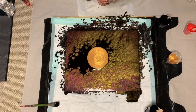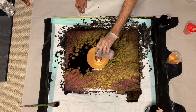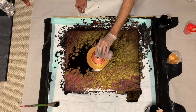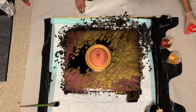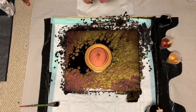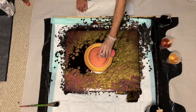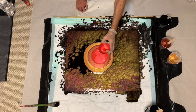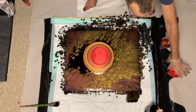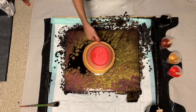I only have one glove left, so I'm going to have a dirty hand. I like to pour this high because in the first pour it really mixed in nicely, and I want to be able to have that same effect. I'll just pour the red sort of like this. Okay guys, I have a good feeling. Let's pop some of these bubbles.